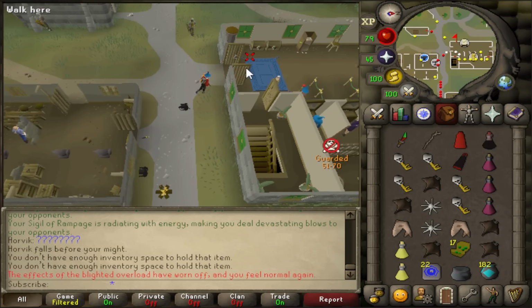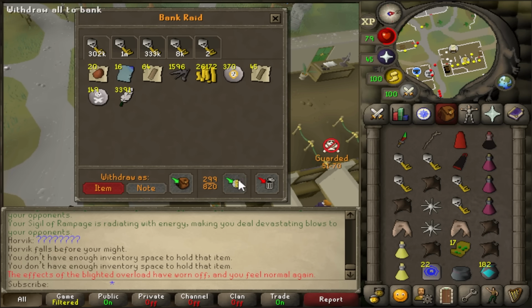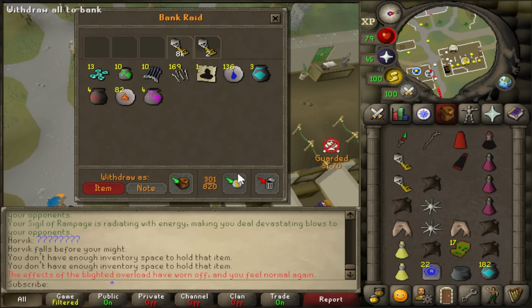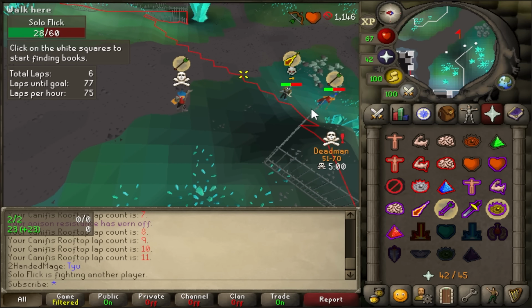Let's see. Hopefully these keys are good. 302k. Oh, man. 1 mil. Oh, man. This is all just junk, basically. 300k. Yeah, these keys are not amazing, bro. I froze him in multi. He's dead.